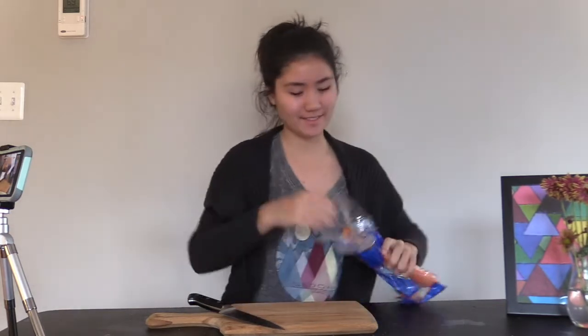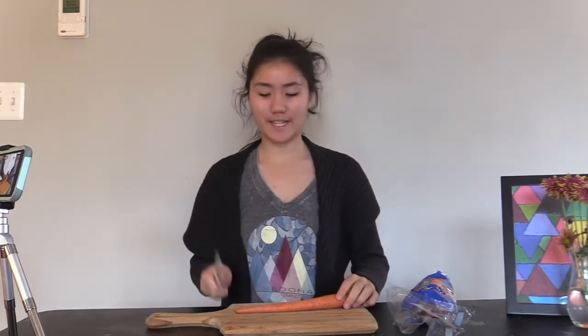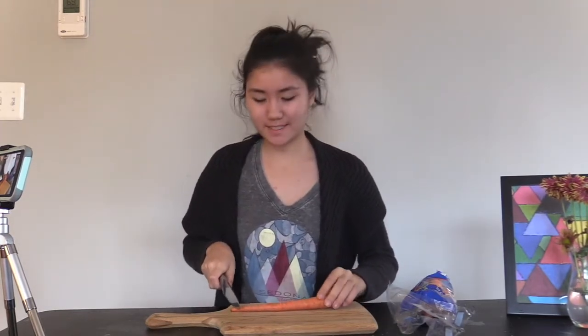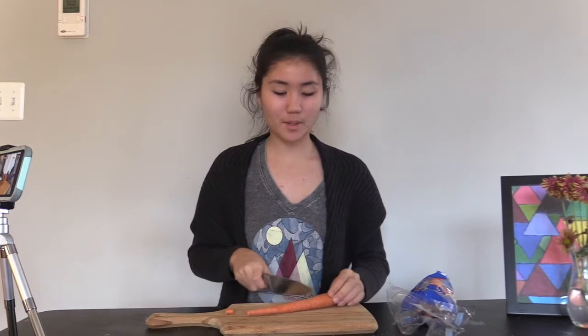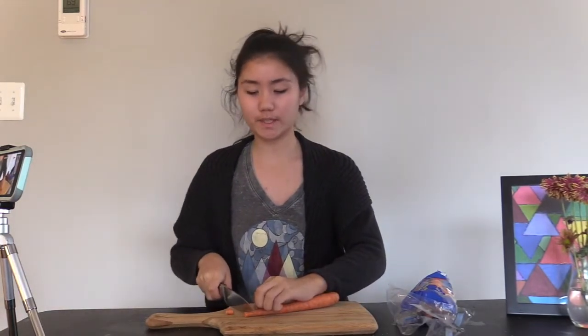Okay guys, so for this hack, I'm going to be showing you some really cool cutting hacks that you can use yourself. So, here we have a carrot. So carrots are pretty easy to cut, but once you get to the very end, it's really important that you curl your fingers when you're holding them.